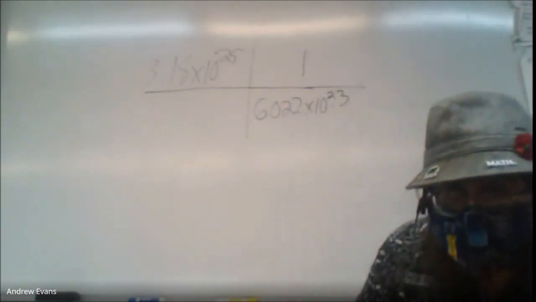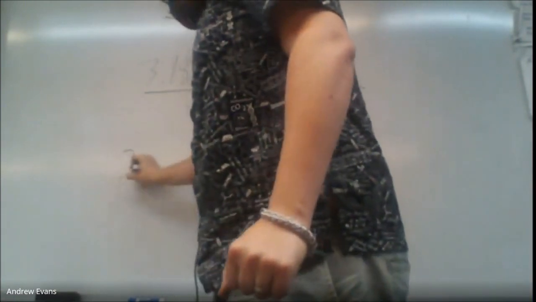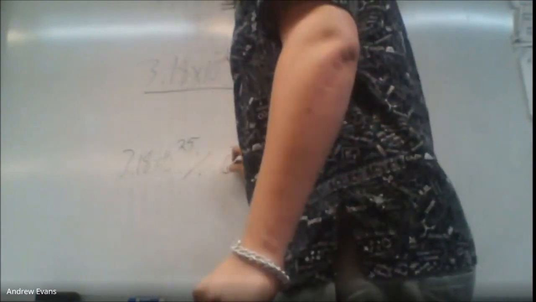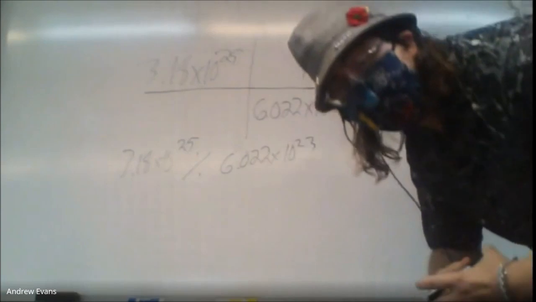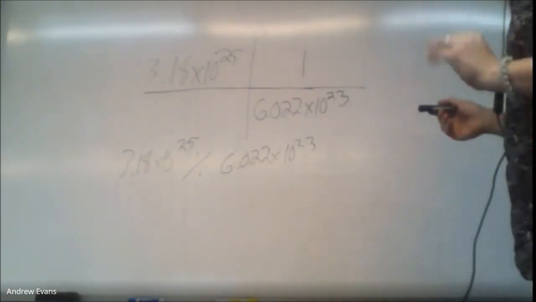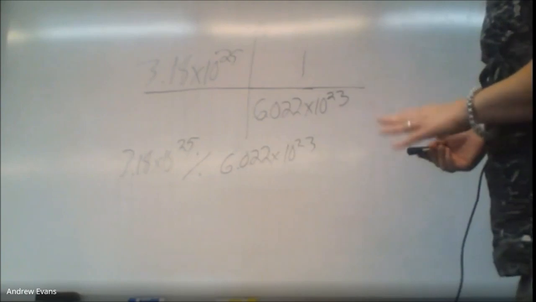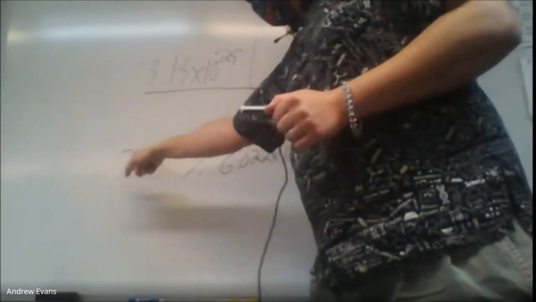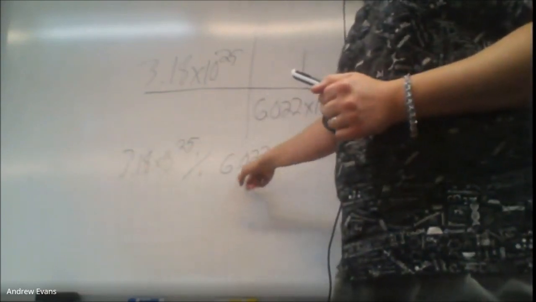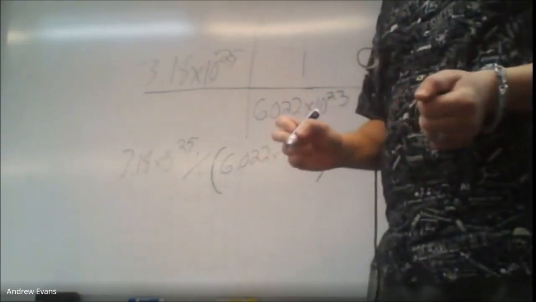If I'm setting this up, I want to make sure I'm punching this into the calculator right. Because if I type it in like this, divided by 6.022 times 10 to the 23rd, I could potentially get something way, way wrong. We're going to get a number potentially to the 47th power. Because order of operations, it's going to say 3.18 times 10 to the 25 divided by 6, but then multiplied by 10 to the 23. So if you're going to type that in, for God's sake, put parentheses around those.